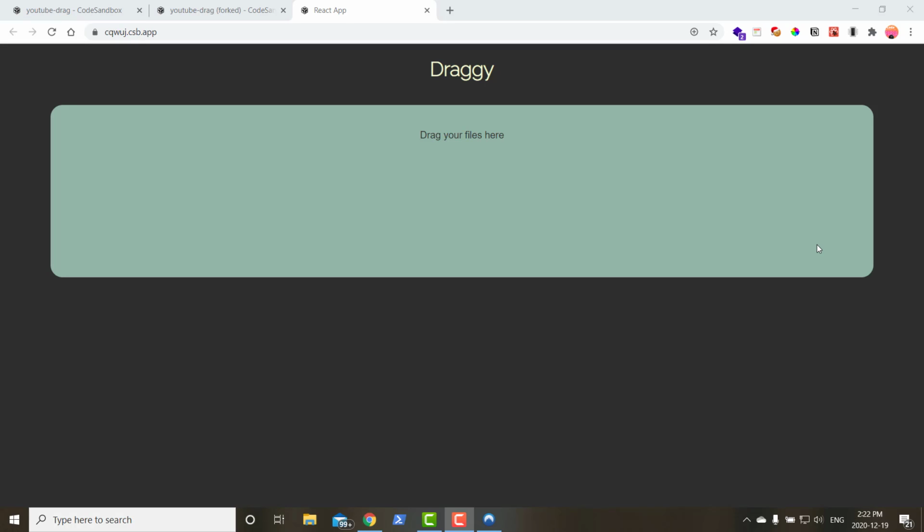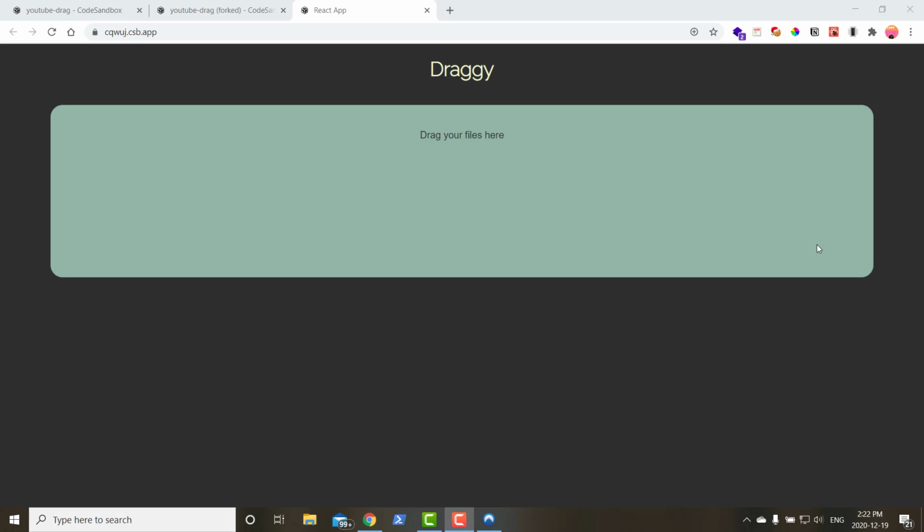So today we want to talk about some drag and drop stuff inside React and how we can handle file uploads using drag and drop without any kind of library or any kind of framework. It's just straight up JavaScript and we're going to put it inside our React app, but it doesn't really have to be a React app.